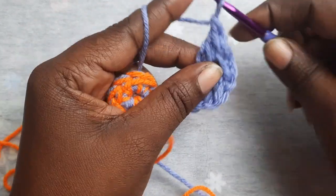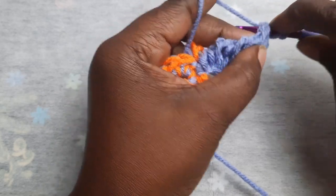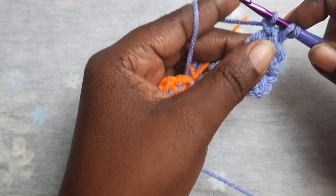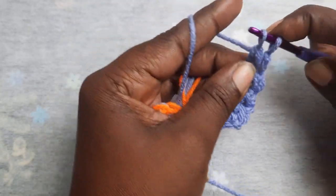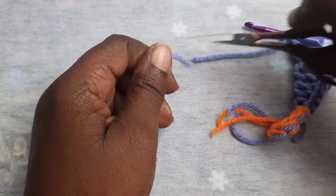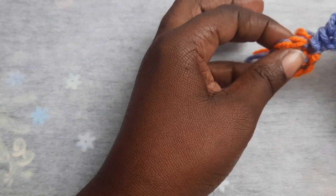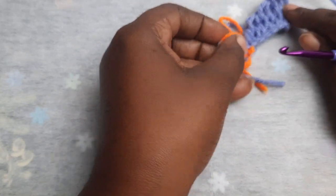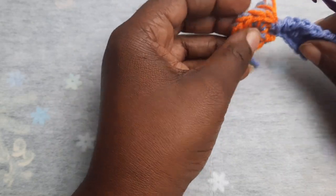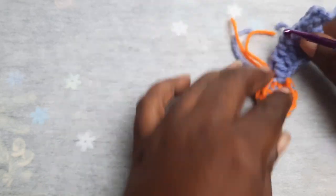Continue: the next two, the next two, and the last two. Chain one. Place your hook into that first stitch, pull up a loop, place it into the next loop and pull up a loop — you will have three loops on your hook. Pull your yarn through that first loop, then do two loops, then the last two loops. Chain one, cut your yarn, and leave a tail to weave into your work. Repeat the same design for the next three stitches, then weave in all of your tails, cut any you do not need, and this cute design will be complete.